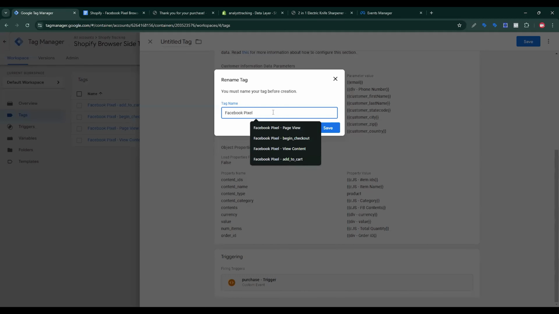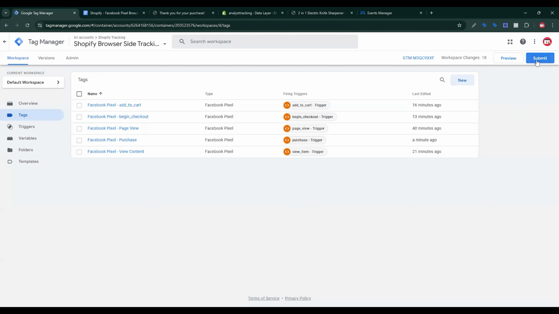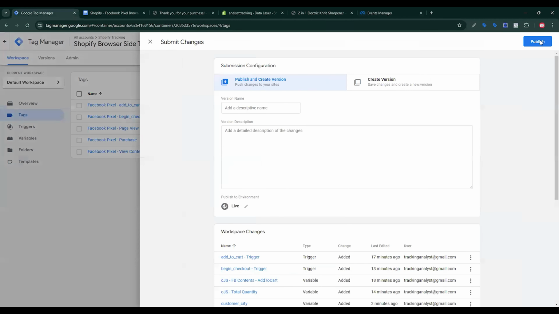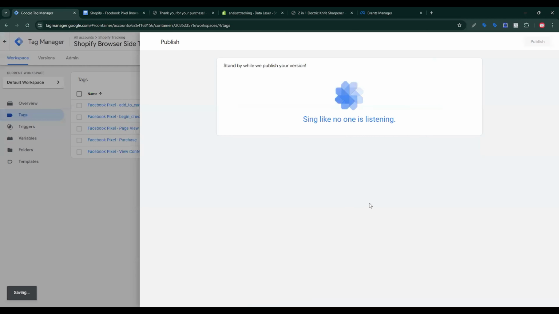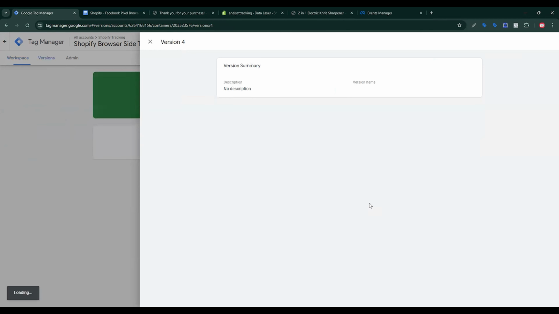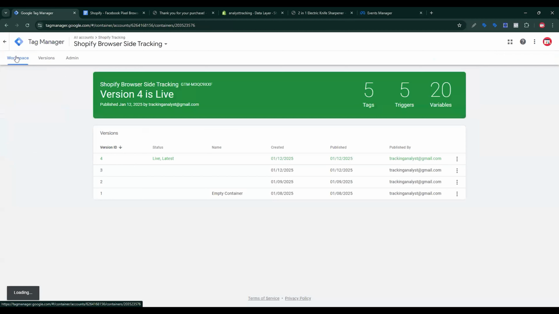This is the purchase, so I need to give a name for this purchase, then click save. Now I need to submit this tag, then click publish, then continue, then click on workspace.